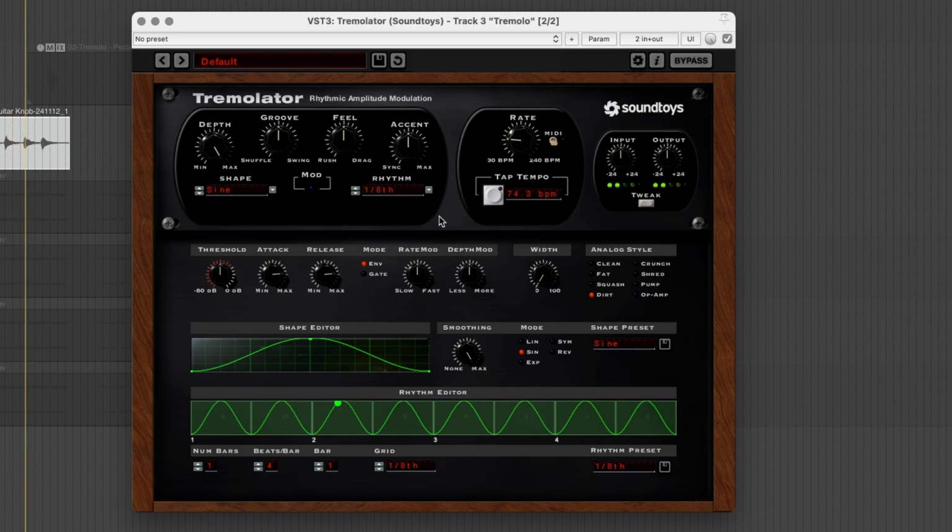When we adjust the rate control, we see and hear that the modulation occurs more or less frequently because we're adjusting the frequency of the LFO that controls the modulation.